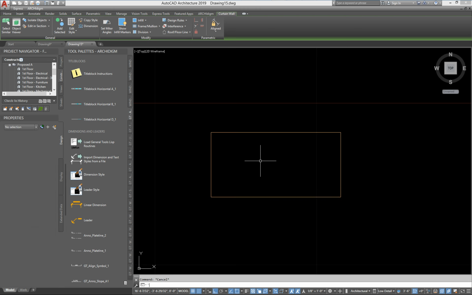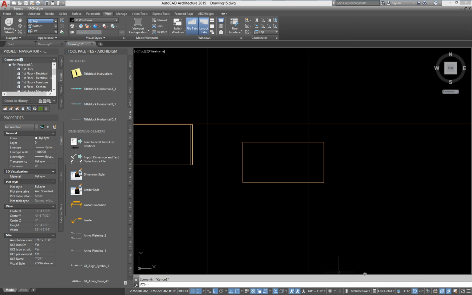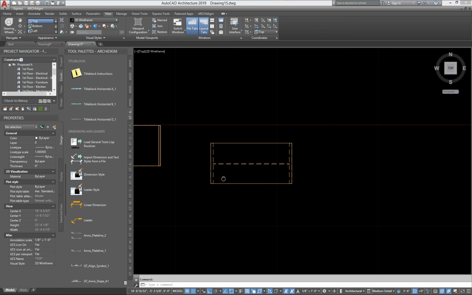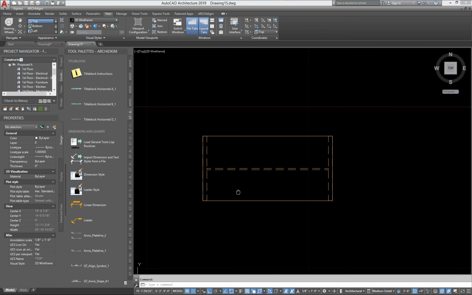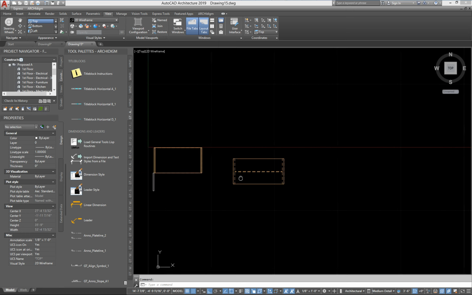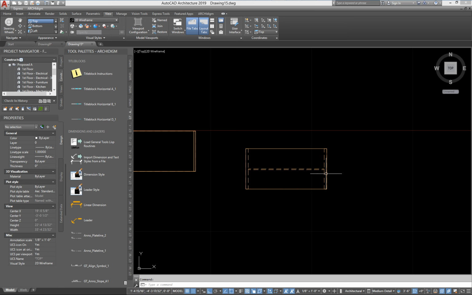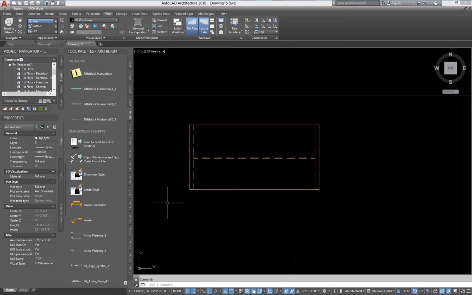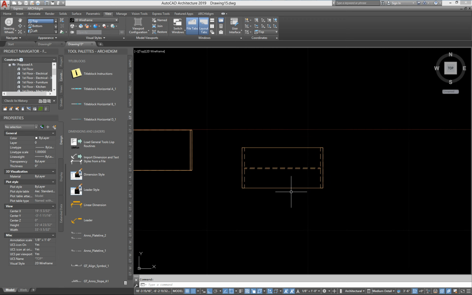Okay, so don't be afraid to just go in there and change cut planes and components to get the results that you are looking for. So we'll just go back to medium. We tend to show more rather than less because it's easier to turn things off than it is to figure out what to turn on and get the right line quality. Often when I'm doing islands, I will want to show the sitting area, so I will want some dash lines, and I hate to have to go in there and draw those as 2D line work. So I think this is how I show it myself in my drawings.